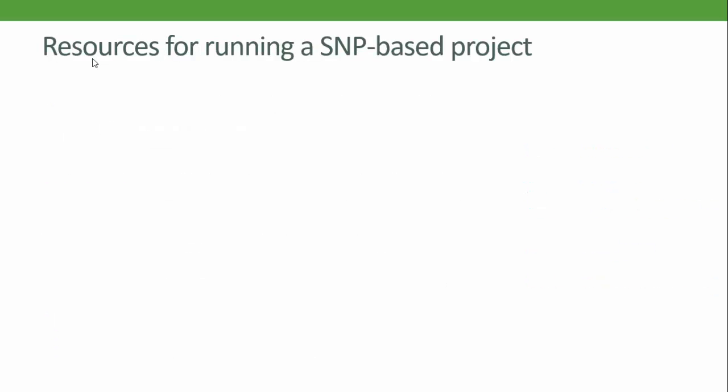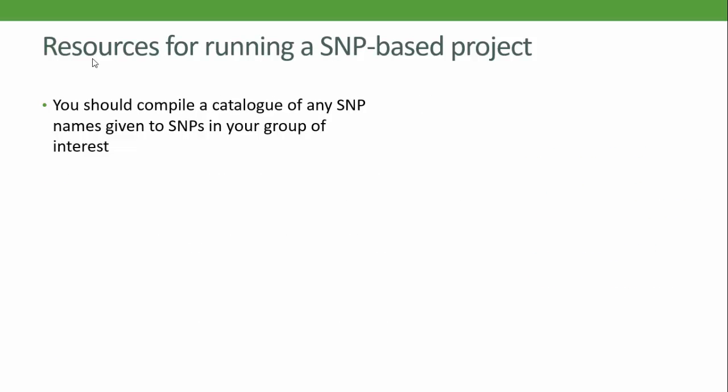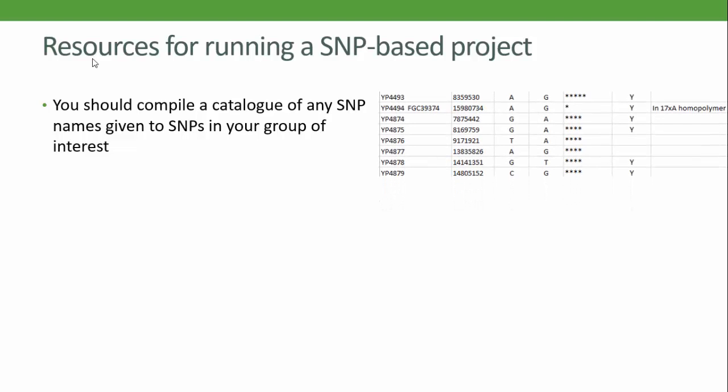If you're running a SNP-based project, you should compile a catalogue of SNPs discovered in your tree. Here is an example from one that I've been building, giving all the names found and all the duplicate names, there's one case we can see here, plus all the coordinates and the mutation values of the SNPs we're discovering. This means we can look up any of these using any of this information, position numbers or names or duplicate names. I'm also keeping a note of the quality of the SNPs found.